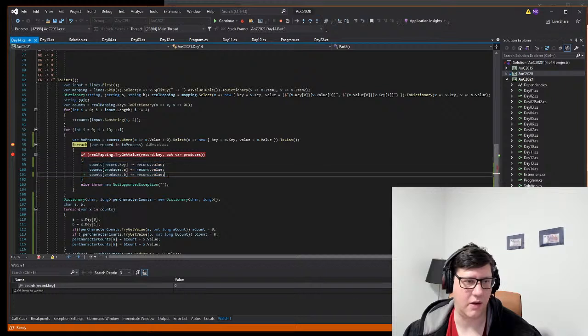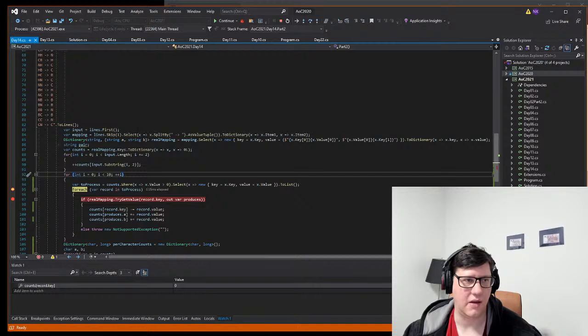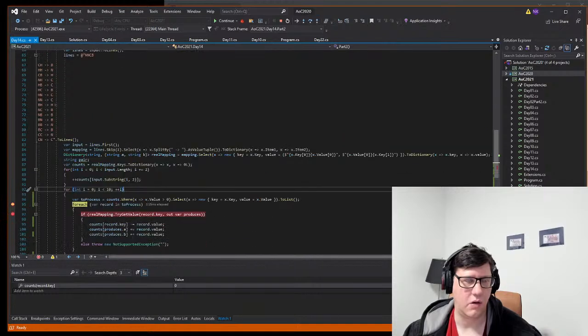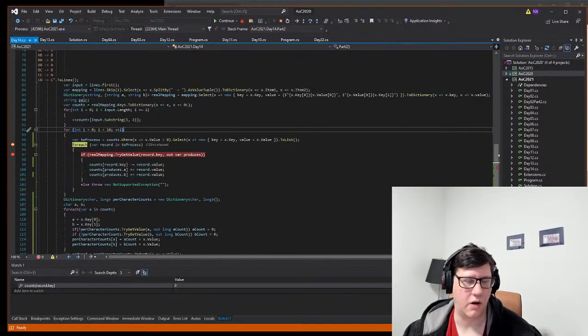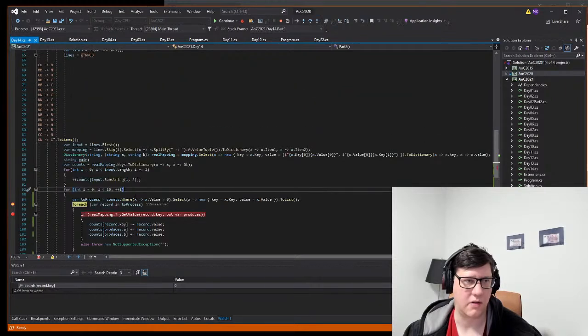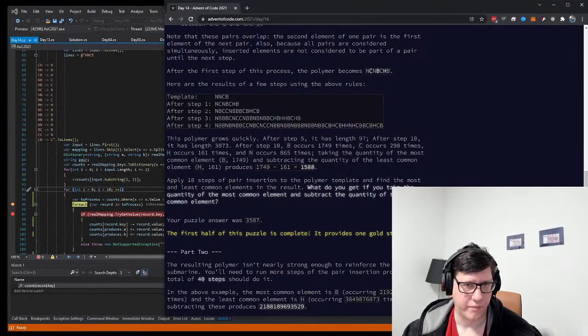So I went ahead and did that. The only issue there is that I don't know which are the overlapping ones and which aren't. So that's a bit of an issue, and I think I might get away.